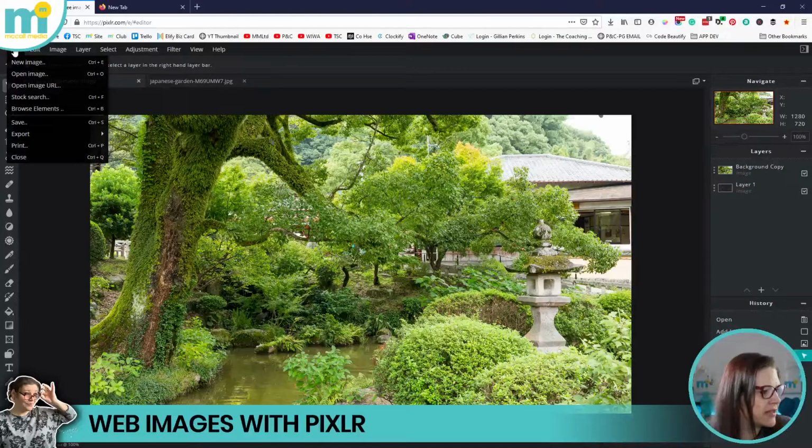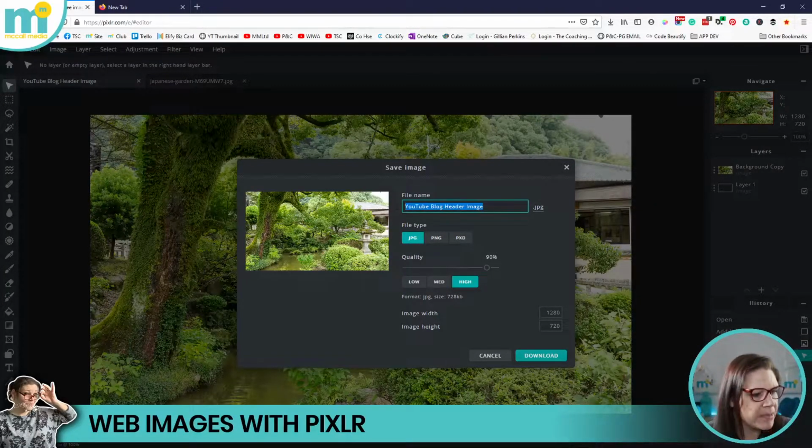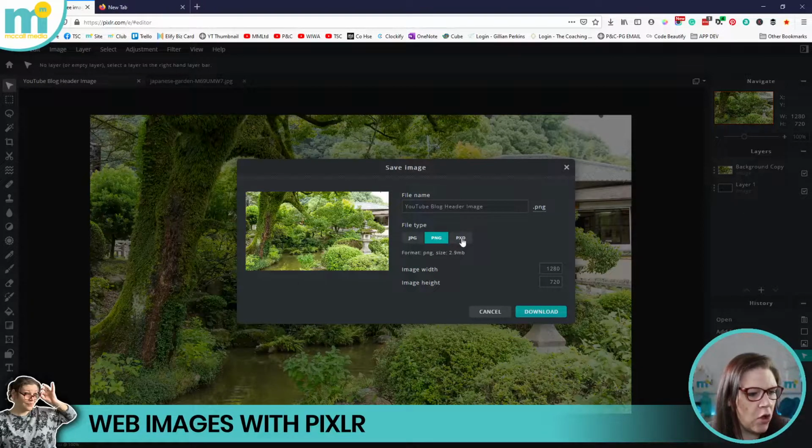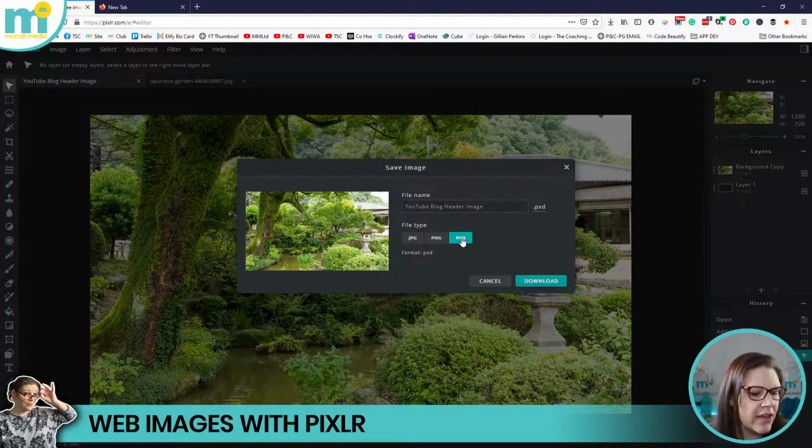Now this is one of the things that I wanted you to see as well. First of all, I'm just going to save. It's picked up the file name that we gave it earlier on, and you can see at the moment a JPG file, so a JPEG file, is selected, but I could easily select PNG, or the PXD file, which is like the raw file inside Pixlr. If you want to come back and edit and layer up lots of different content, like maybe add some text, you can do so. This raw format of the file is what you would open and edit in before you export.